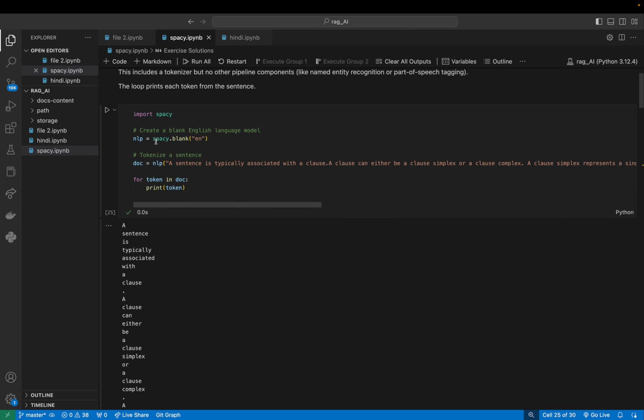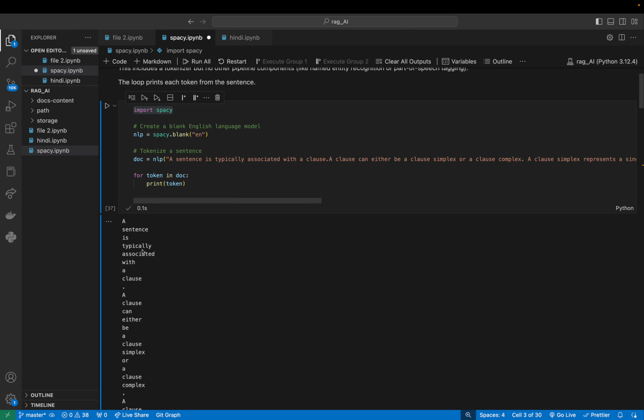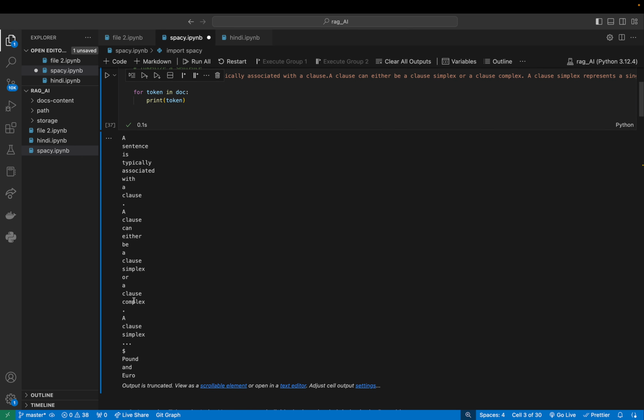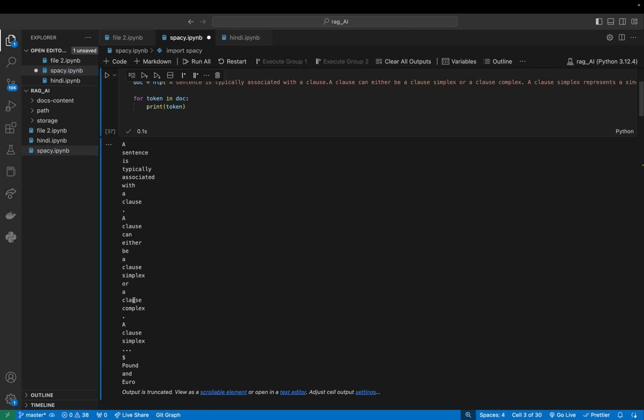Now look at this code here. First of all, you need to import spaCy, after downloading, which I showed you before. If you run this command here, it's going to break down this sentence, which I wrote down here, into tokens. These tokens you can use in your LLM project.